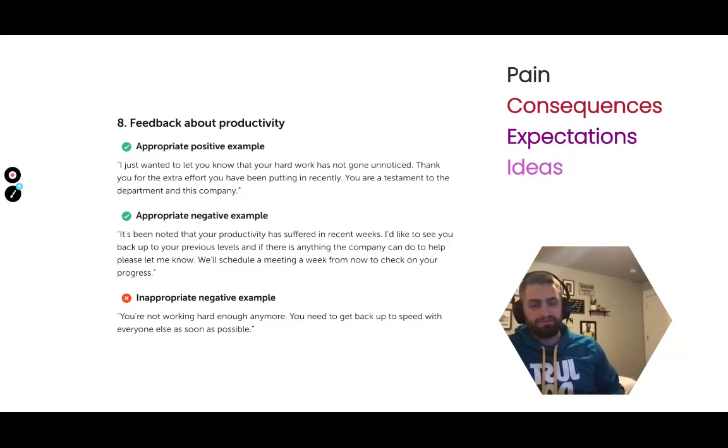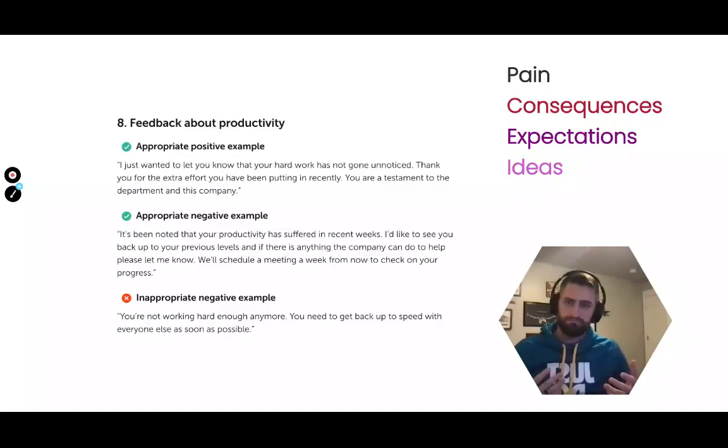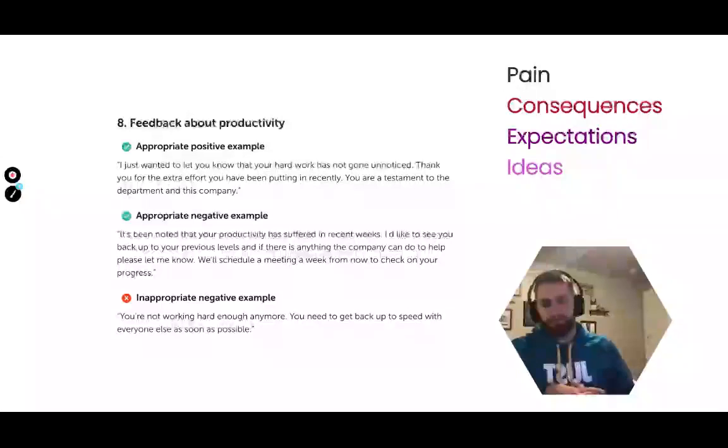And getting back up to speed with everybody else, this puts everything on the person that is receiving the feedback here, right? There's again a conflict. There's no us on the same team, right? So if we were going to look at this and try to be a little bit better, the way we could think about it is trying to understand, okay, what's the pain? Hey, you're not getting things done that we need to get done. Your productivity has slipped, and in consequence, we've missed deadlines. We expect you to be able to produce at this level. Let's talk about ways we can get you on the same page as us and move these things forward. That's probably actually not the best example of feedback, but if you cover those 4 main points, especially with ideas, you get them back on your team and you help people move forward.